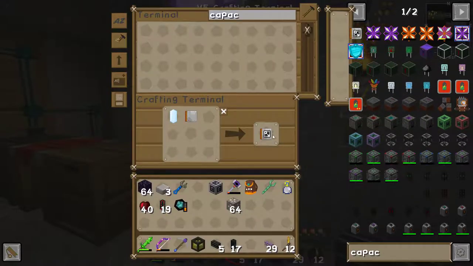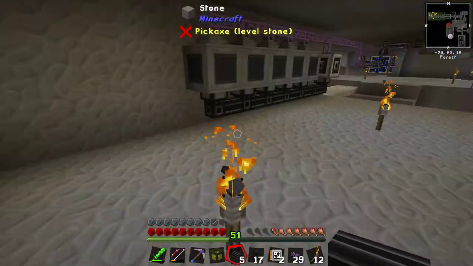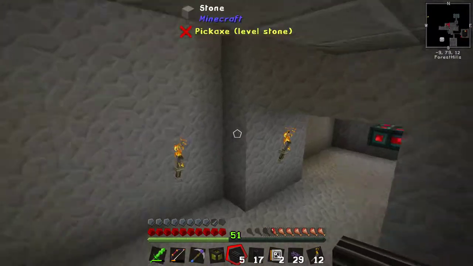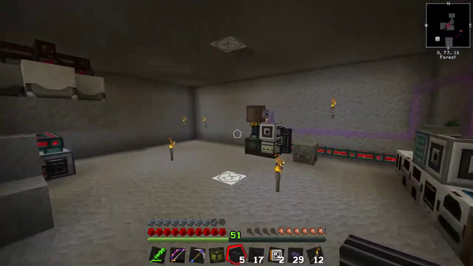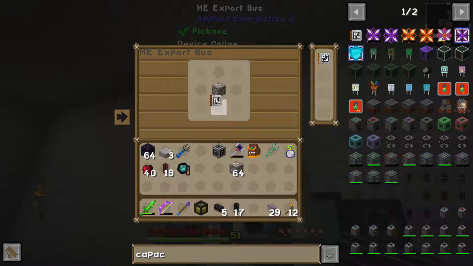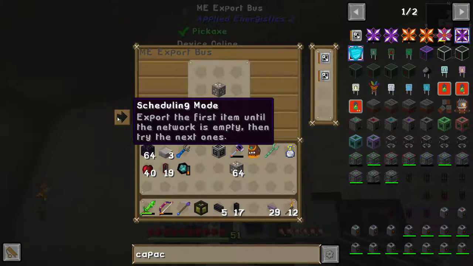This one, please. I think we need two. So I'm glad that I got enough for that. Because we go down here now. This capacity card can go in here. One of them lets you use those four. Two of them lets you use eight.